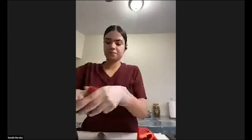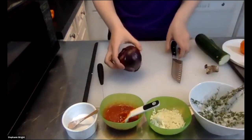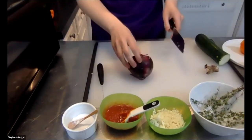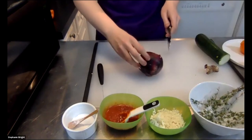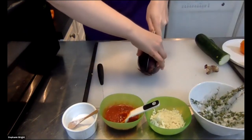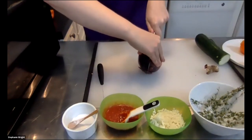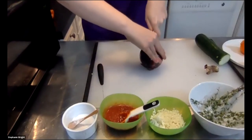The next thing I'm gonna do is I'm gonna prep my other vegetables. So I'm actually going to prep my onion. So again, we're gonna use the tunnel. I'm gonna use the tunnel any time an object is not flat. So this allows you to steady your ingredient. So I'm gonna again put my hand on top of the onion, use my knife, put it right through the center of the tunnel and use my body weight to press down.